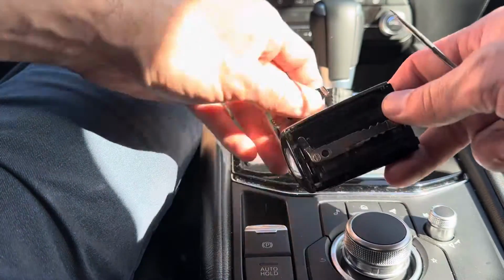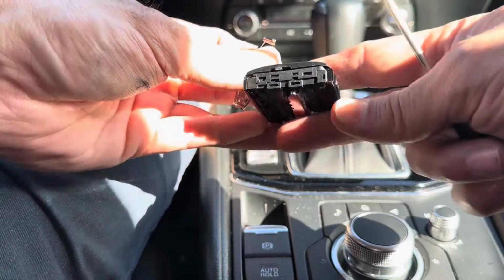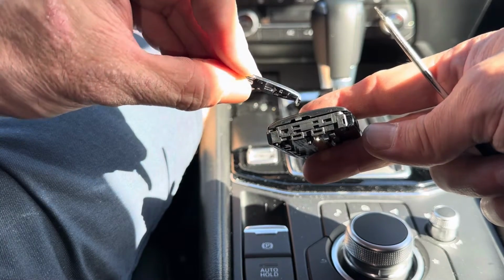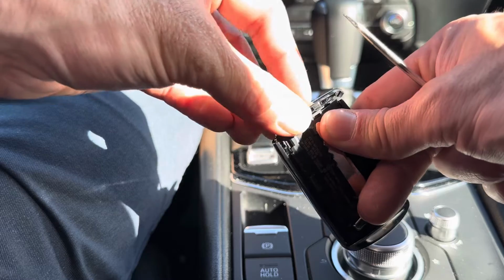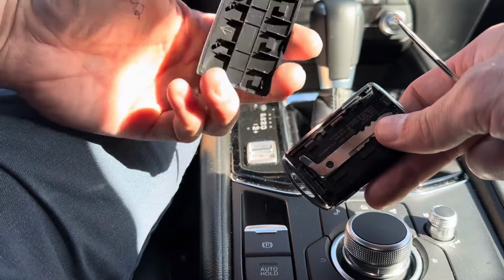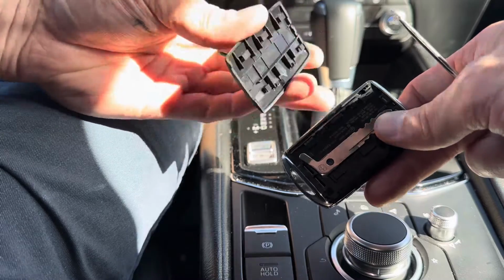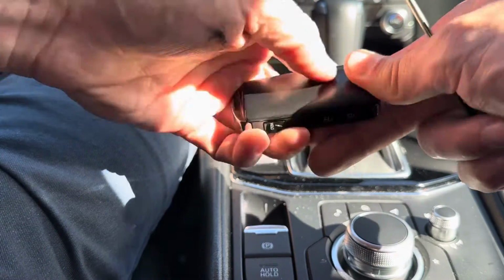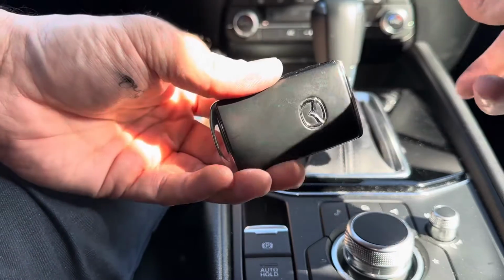Okay, and then we get the top chrome cover, and there's some slots right here for these little feet that are hanging off right here. Make sure you have that right, and it just pushes on. Just like that, a little click. And we get our cover, line it up like the diagram says. Push it on, it should click and pop right on there. No problem, you're all done.